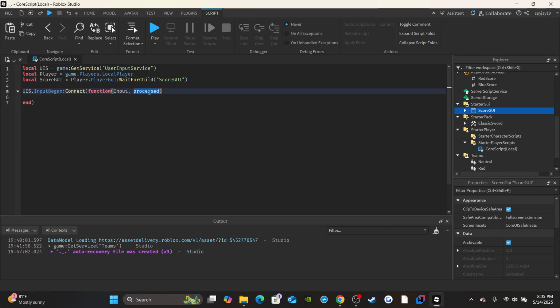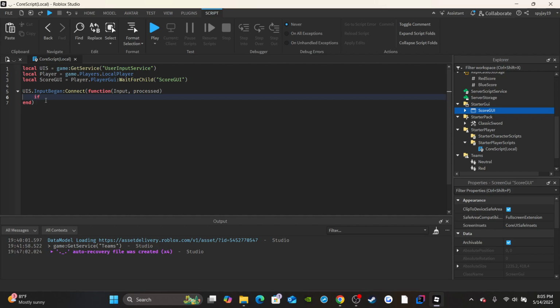And then processed, this pretty much just checks to see if the player was typing in chat when they said it. If you don't understand what that means, you know how you can type in Roblox chat, like if you're talking to somebody, right? Let's say you're in a game where you have magical abilities. If you press the T key, you're going to cause an explosion that kills everybody, right? But let's say you're typing to somebody and you type the T key, but you were talking to somebody, right? You obviously don't want an explosion to go off. So this is why we need to double check to make sure that the player was not typing in chat.